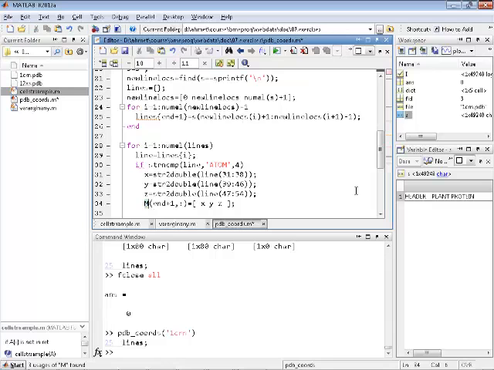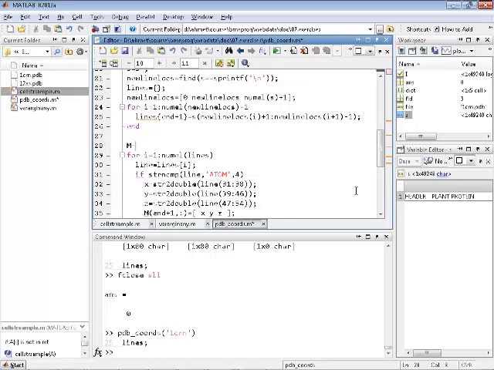But at this point, 1:3 is not going to work. Just putting a colon will not work when M is empty. So initialize M to be empty. Because we have not specified the number of columns, we could do that by saying zeros(0,3). So you specify that M is going to be a matrix with 3 columns.